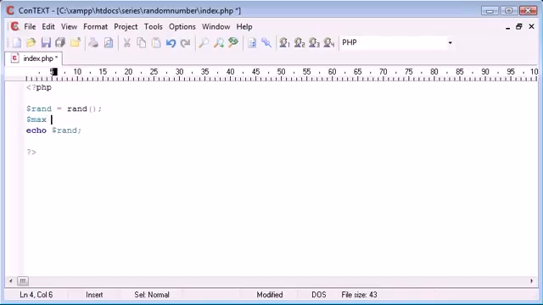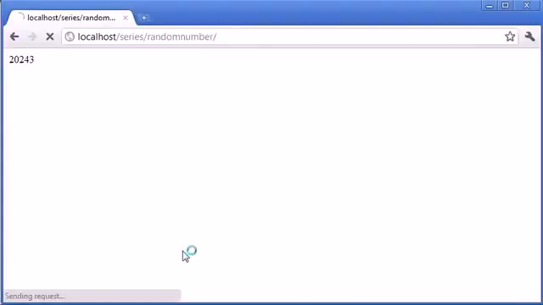So if I say max equals, and it's a getrandmax function, what this will do is specify the maximum integer that this random value can be when we've specified just rand on its own. So let's put a slash in there and then max. So essentially what we're seeing is the random number out of the maximum. Let's have a look at what that's produced.